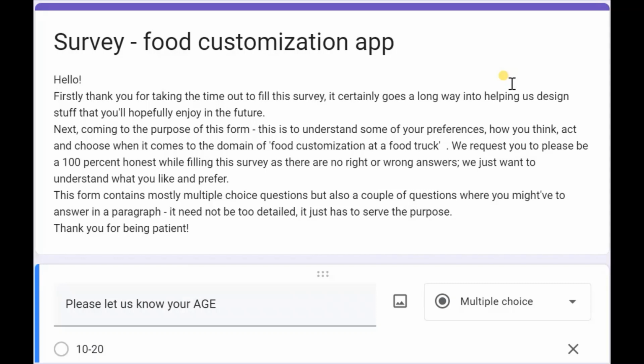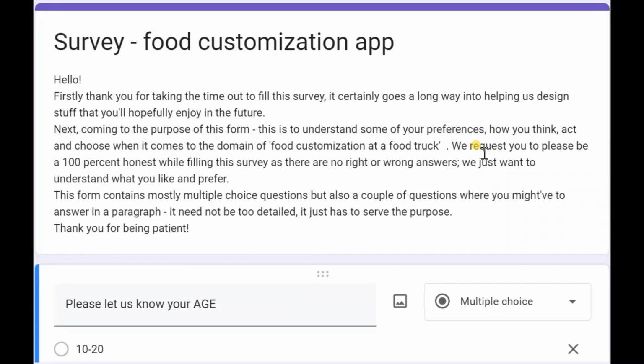So this app is actually part of a portfolio project that I am trying to put up for the Coursera UX design certificate offered by Google. And for that, I tried to build this app, and I've got the prompt to build this food customization app for a food truck from this website called sharpen.design, which offers a bunch of design prompts for different situations and scenarios.